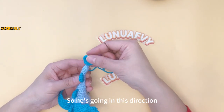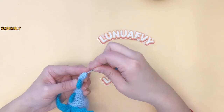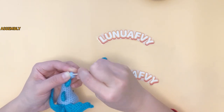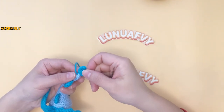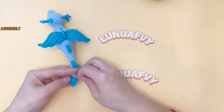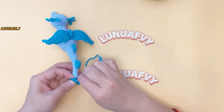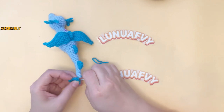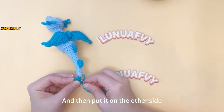So he's going in this direction. Now we can go from the middle. Put it on the side here. And then on both sides of the first lap, here. Go from one side to the other. Will be ties. And then put it on the other side.